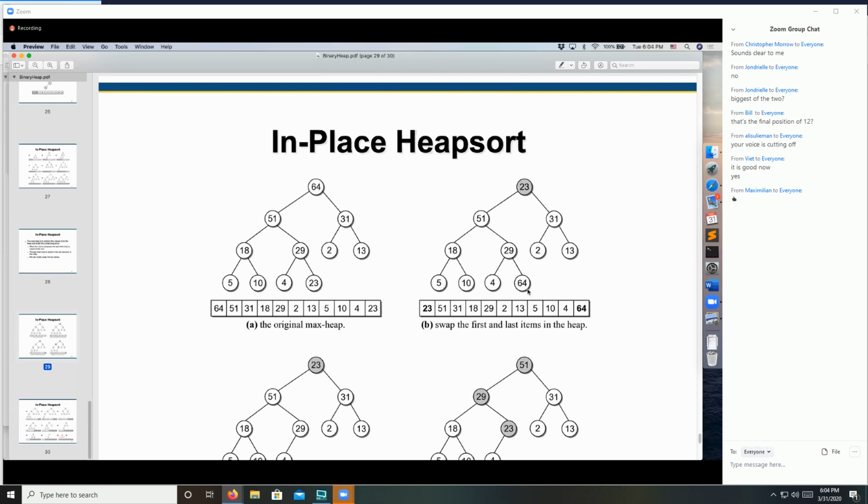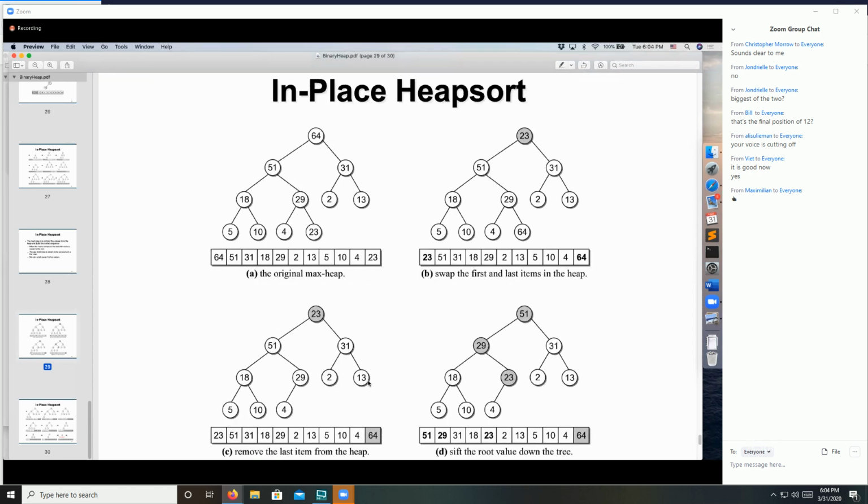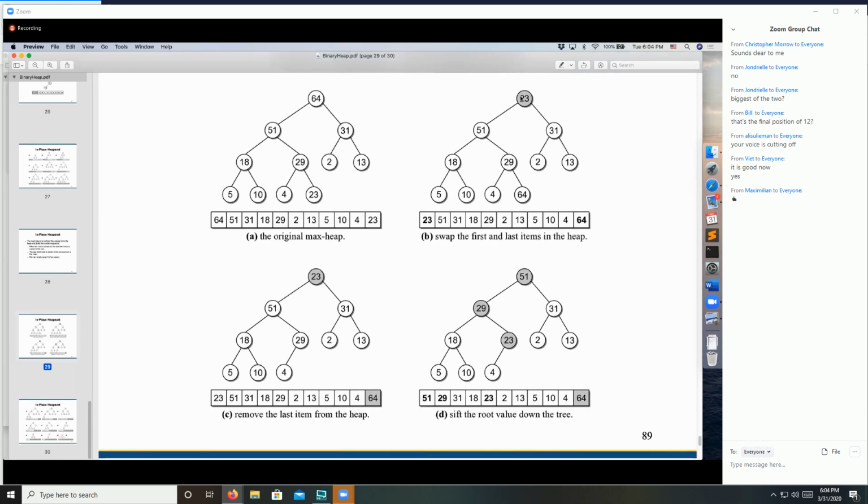You know how that happens: the last value in the list goes in as the root, and you perform shift down and bring 23 to its right location, which is in here. So 23 goes on top, and you compare and swap the value of 23 with whichever child has the greater value between these two. So you swap it with 51. So 23 comes in and 51 goes up. And then you do the same. I don't know why they didn't write it in here. The 23 should be written in here.